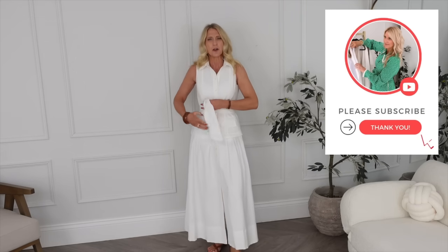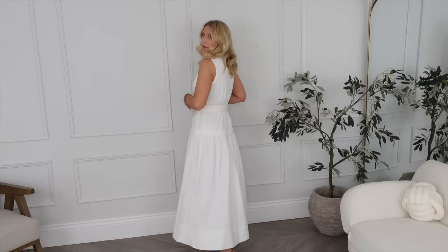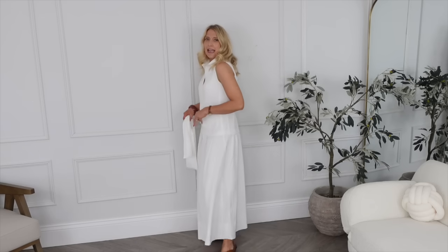It's got the drop waist on again, which is really flattering. And as you can see right now, I've got it tied up. I think I've actually worn it to present a video on YouTube actually. But that is it tied up like that, lovely. But you can also wear it without the tie on in a lot more of a casual manner as well. And I like it equally like that as I do when the waist is shown.